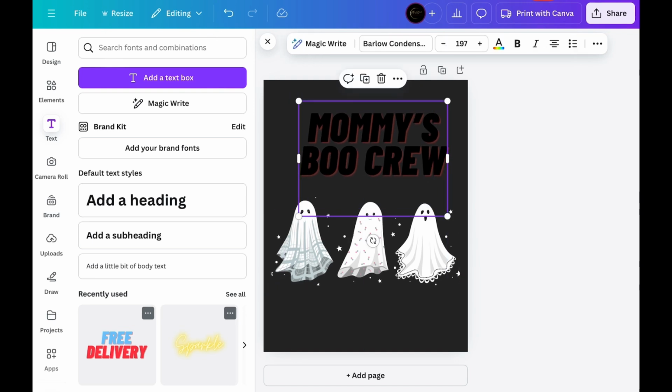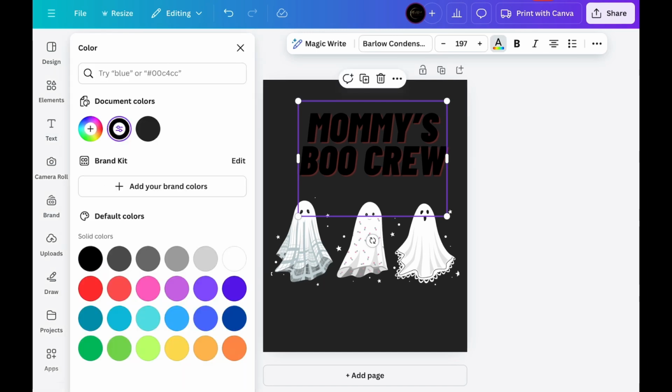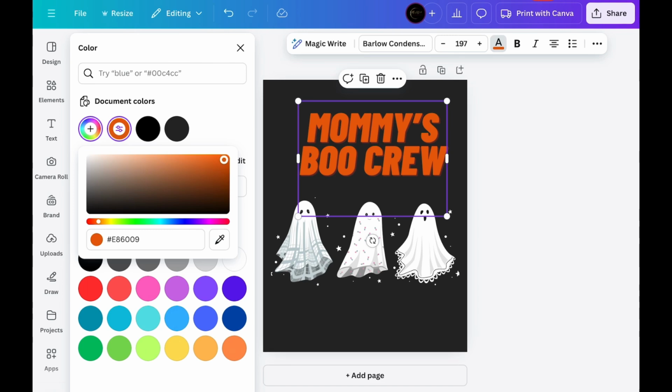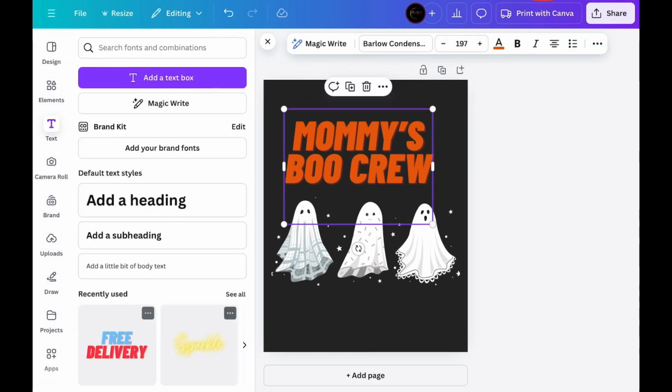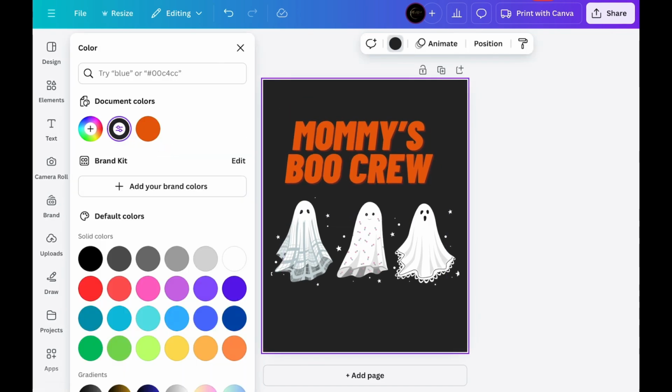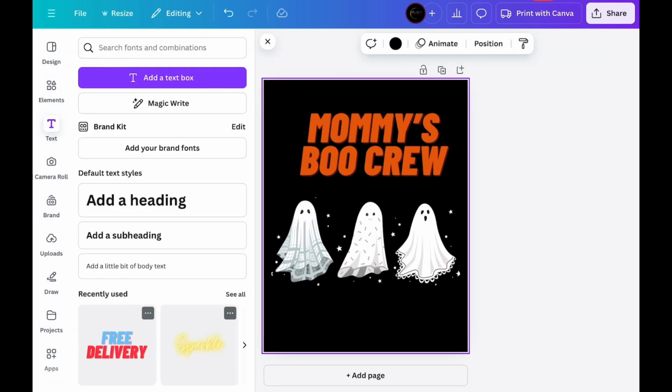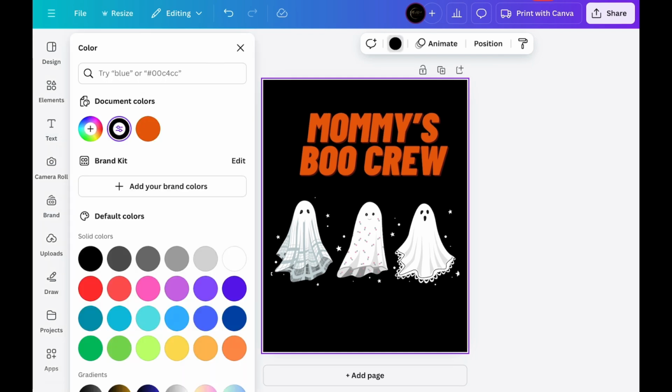Because it is Halloween and this is going to be tailored to a Halloween party, I'm going to go with something that's more like orange. I want that to be black. So if you're trying to change the background, you're going to hit the whole background and then you're going to go up here and just choose the color.